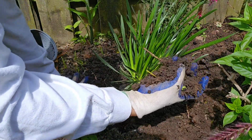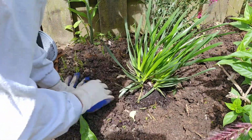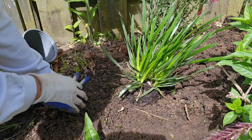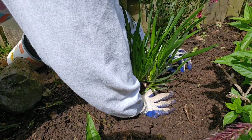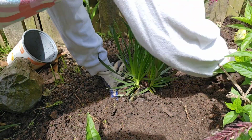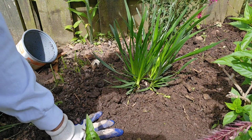See the way the soil is breaking up in my hands? Wasn't like that originally. Clay soil is hard to deal with, but you can work around it. Don't let it stop you from doing what you want in the yard.